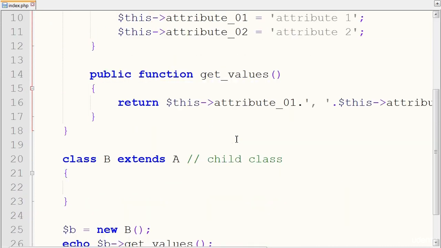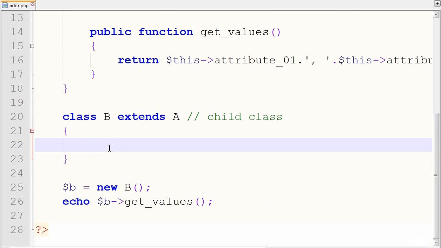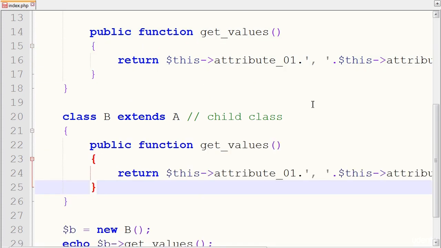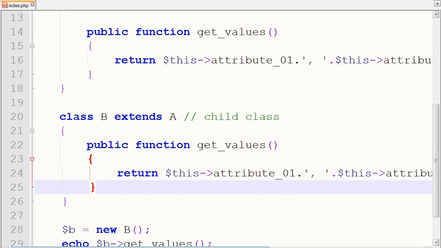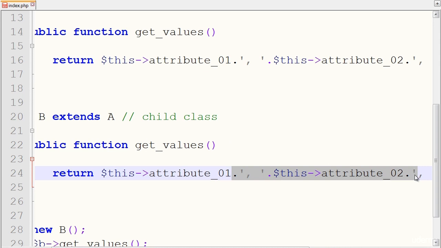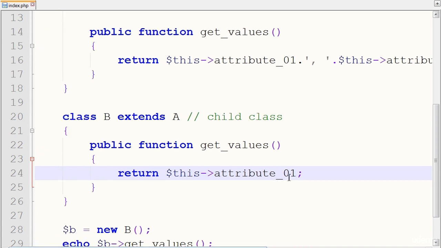And again, let's go down to our child class. And let's say if we want to override our getValues function or method from our parent class, we can do that. We name it the same exact thing, public function getValues. And let's just say we just want the value for the first attribute and that's it, which is attribute 1.